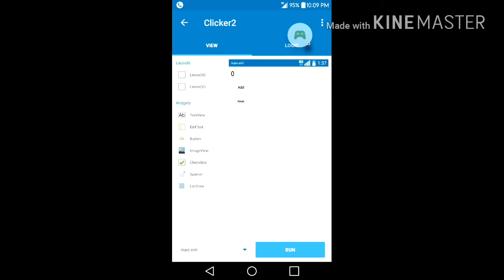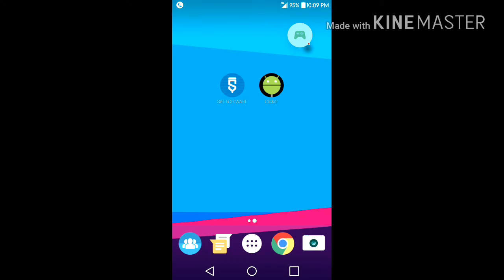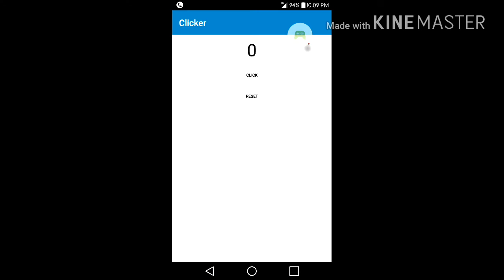It's pretty cool. I recommend you guys get this app on Google Play Store. It's called Sketchware. Not that many people really know about it, but I recommend it because during the new updates, they're going to be adding some more cool stuff, and it's going to be really cool. So get this app, guys, and build your first app, like this clicker app. And this is mine. I kind of edited it and made it cooler, put it in the middle and stuff.